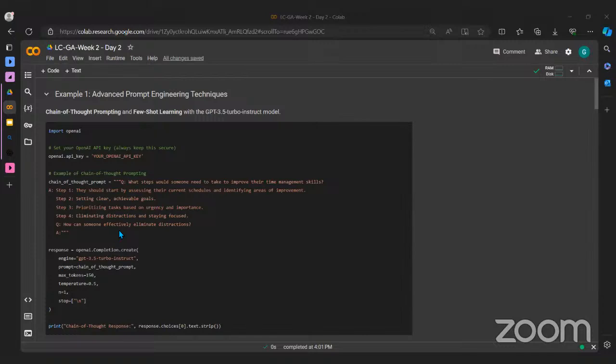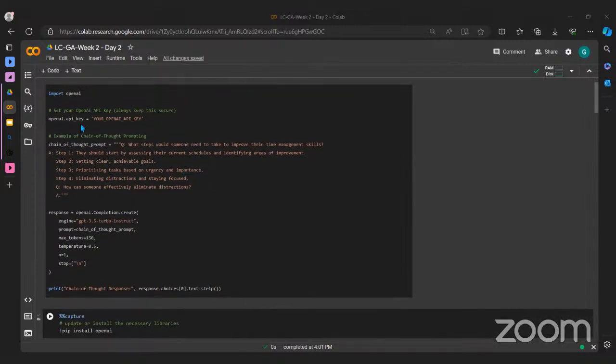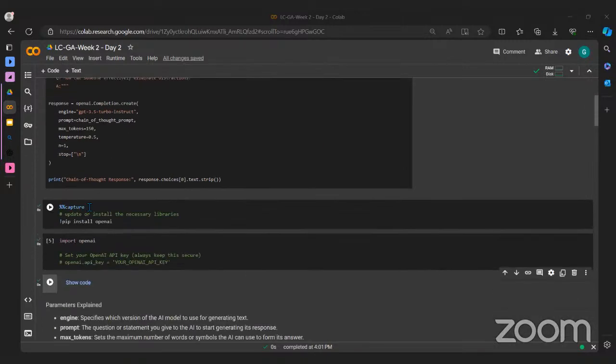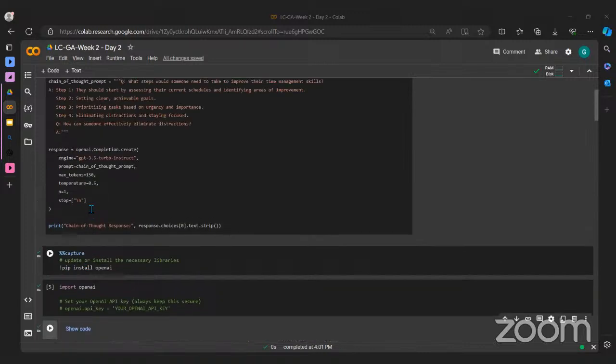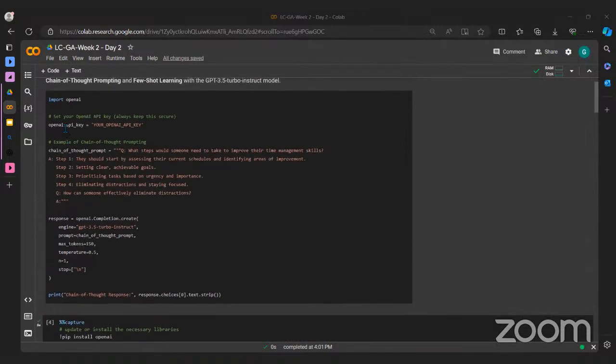All right, I think that's all the questions in the chat box. So let's just go into it. Already our time is going. The first example we want to look at here is chain of thought prompting. So we are importing our OpenAI, but we have to install it first, which I've done already. And this is how you set your key. The key you create is where you're going to put it, in this place, so that it will pick it up.